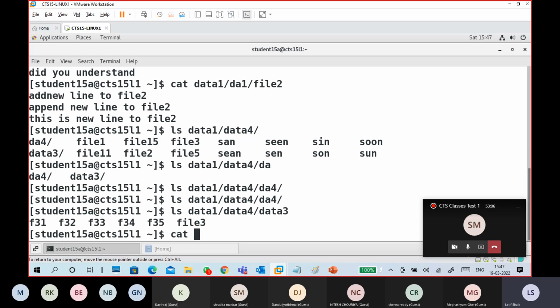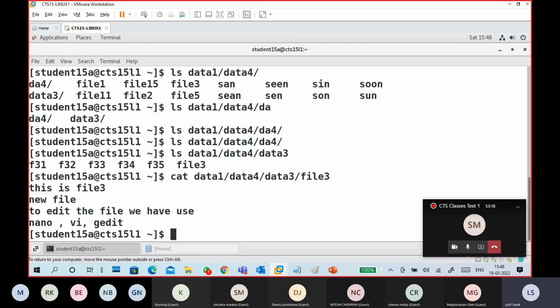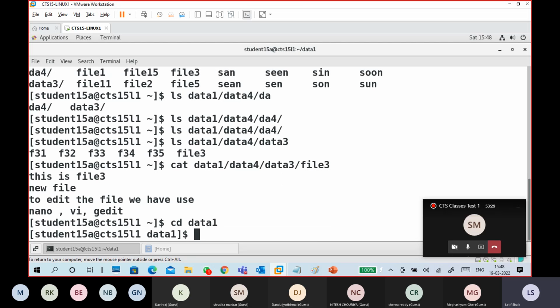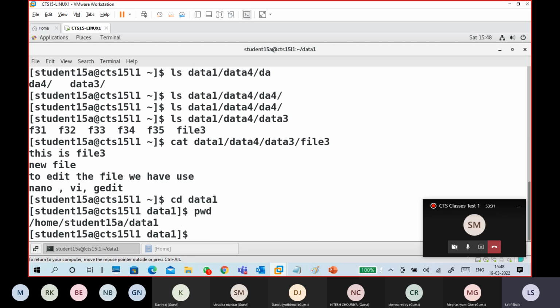If you want to read it, data1 slash data4 slash data3 slash file3. So this is how to read a file. This is a completely relative path, because it is based on my location. My present working directory is data1.